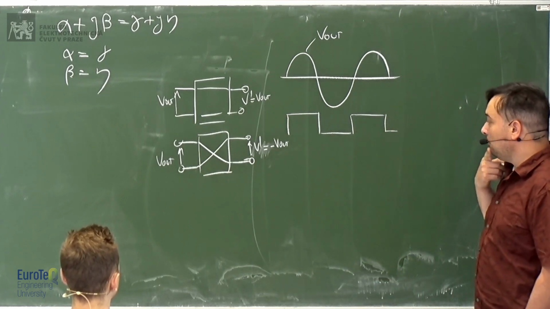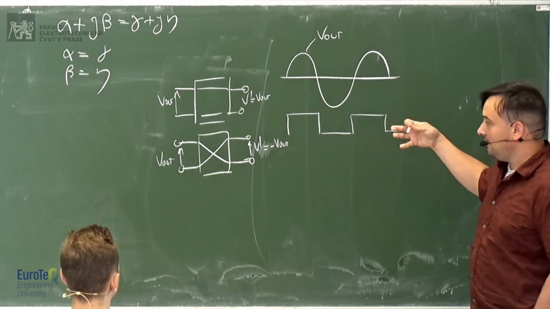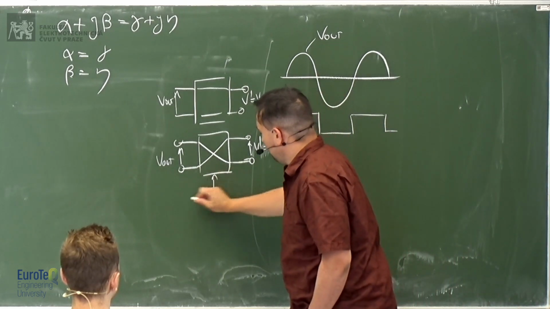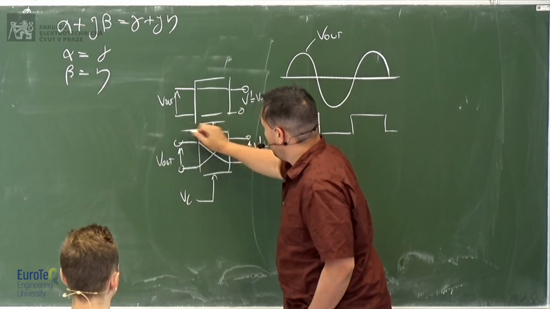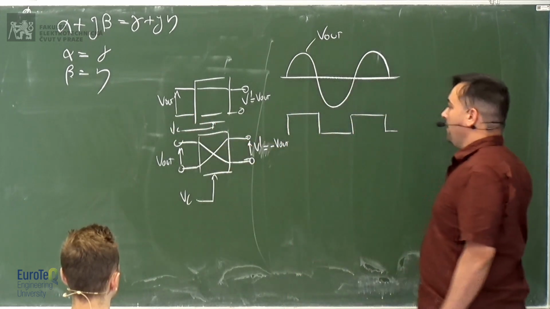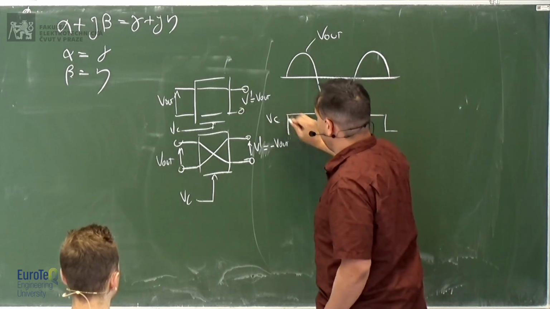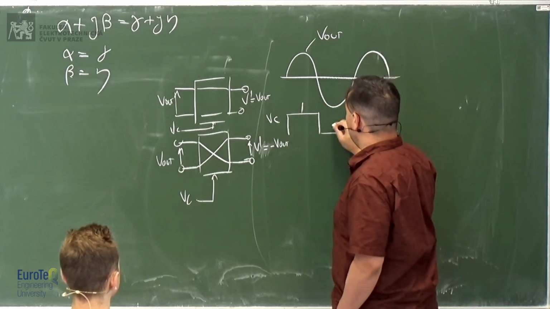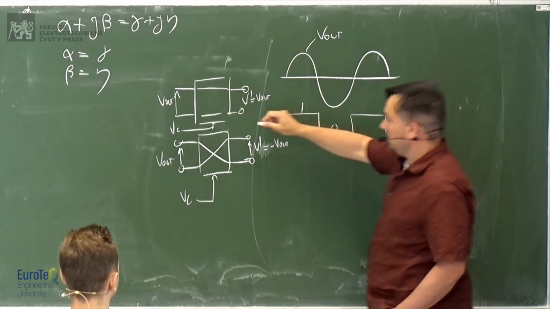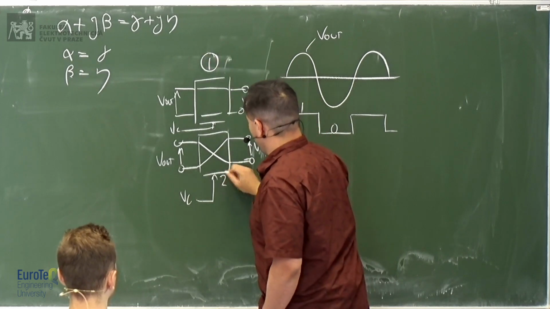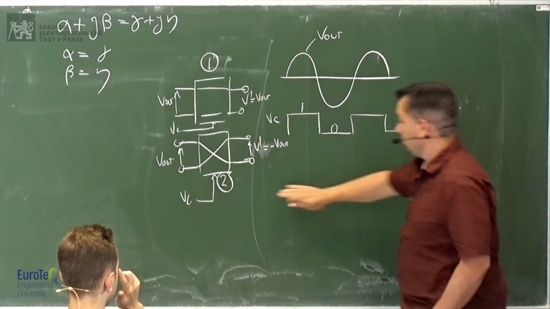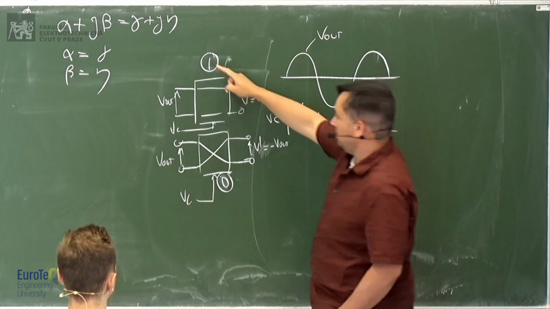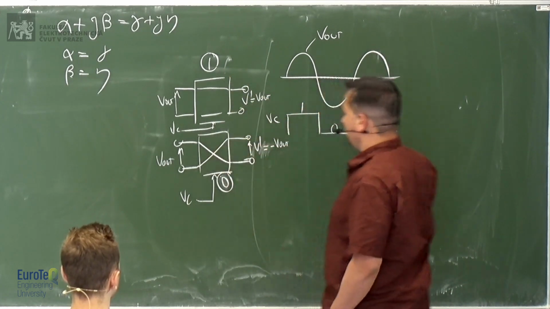Okay, who decides if the polarity is crossed or straight? We need some signal. So here we will have a control signal which decides when it's inverted or not. Okay. So our control signal is this one. And let's decide that when it's 1, it's equal. This is position number 1, and this is position number 2, okay? Or 0, sorry. When it's 1, it's straight, and when it's 0, it's flipped.